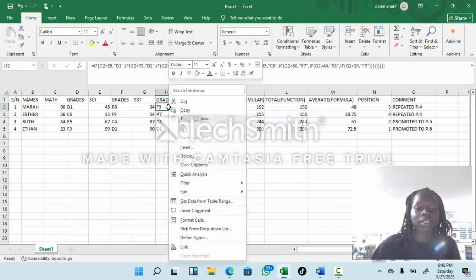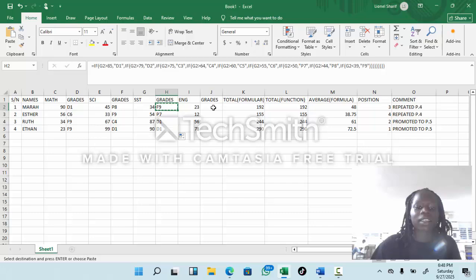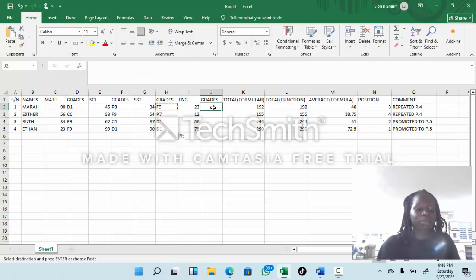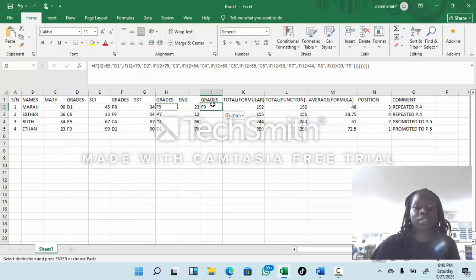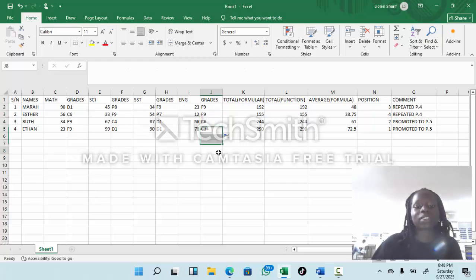You also copy this one by right clicking. When you come to this, you press Ctrl V, you paste, and you get the grades for English. We are copying simply because the first formula that we used on these grades is going to be the same formula that we are going to use for the subsequent grades. So this is basically how someone can make a report card using Microsoft Excel.